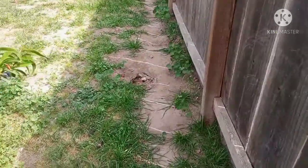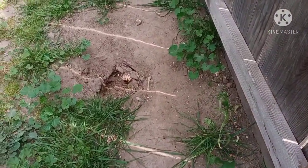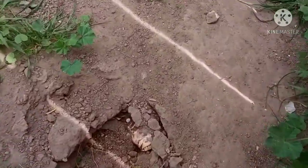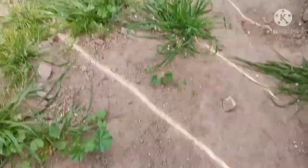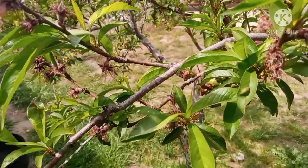Oh, here's a little hack. Plant your pumpkins. So this is a spot where we planted our pumpkins. We have pumpkins planted all along the back fence. And when I say we planted pumpkins, we literally planted our pumpkins, and we'll get vines from them.